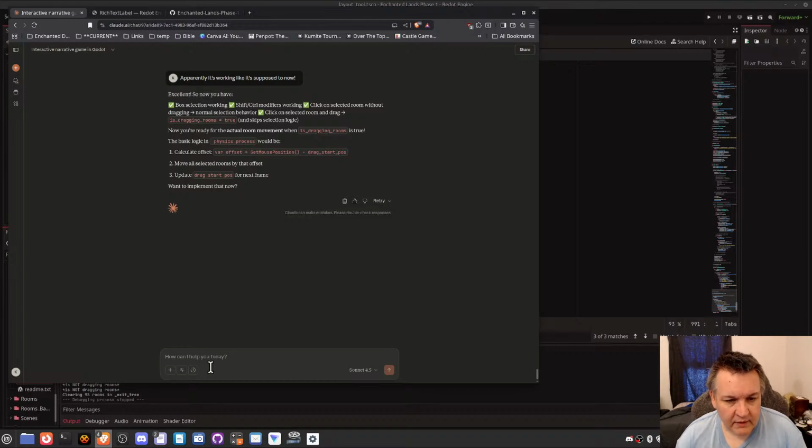Would be offset, get mouse position, drag start position for next frame. We'll implement that. The drag start always updates with a mouse down.